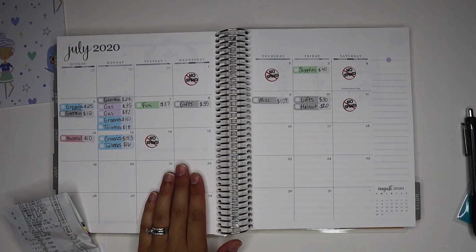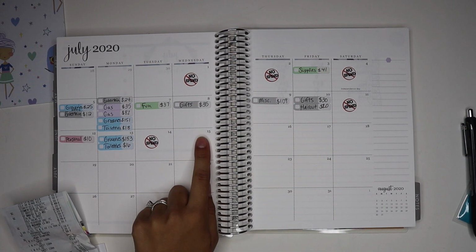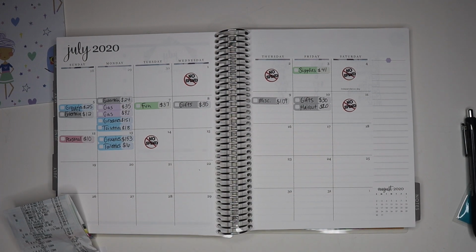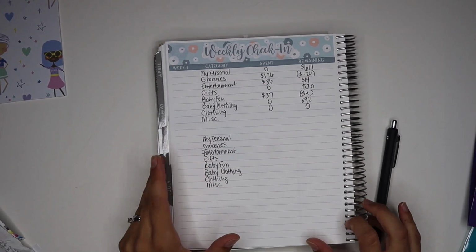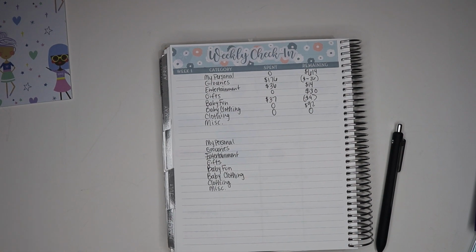So that is looking good, and then tomorrow I will be stuffing my envelopes, so that video will be coming out shortly after this video. So I'll get to stuff my envelopes tomorrow. But before that, let's check in with each envelope and see how we're doing. Okay, I got my categories that I check in with written down here, and I'm missing the strip of washi for now. I wasn't prepared for this video, but that's okay.